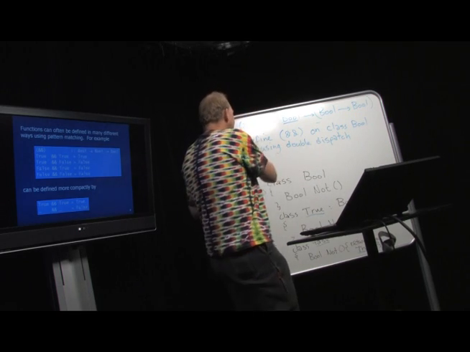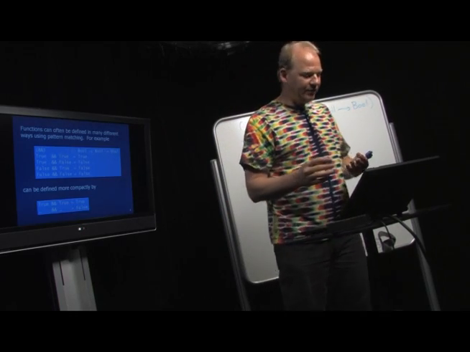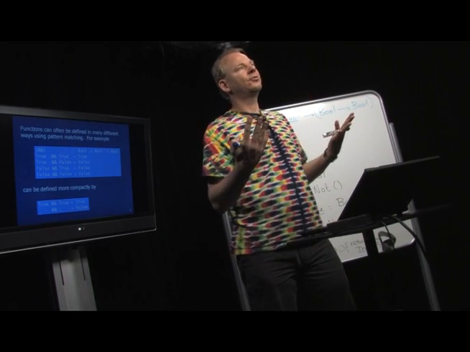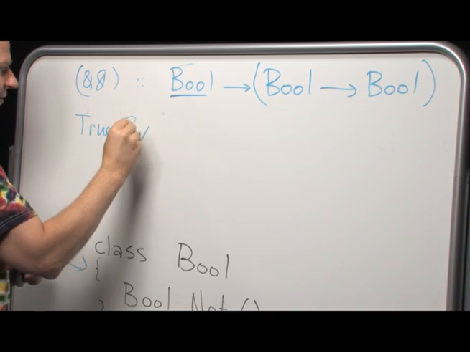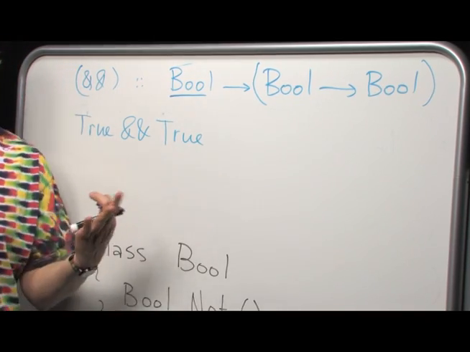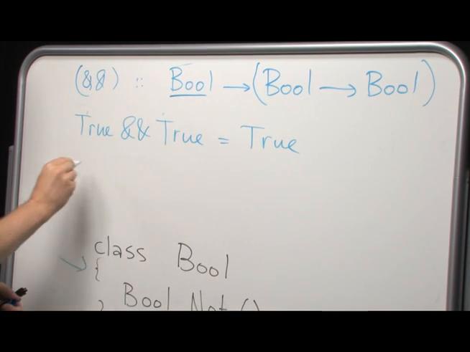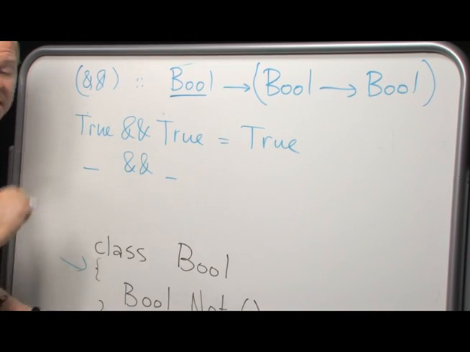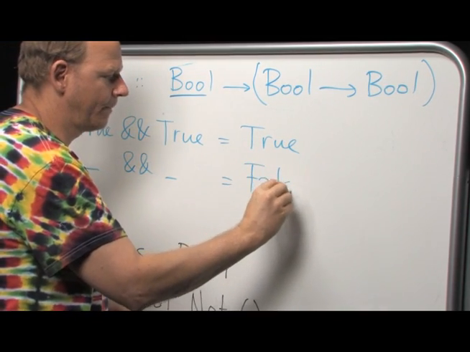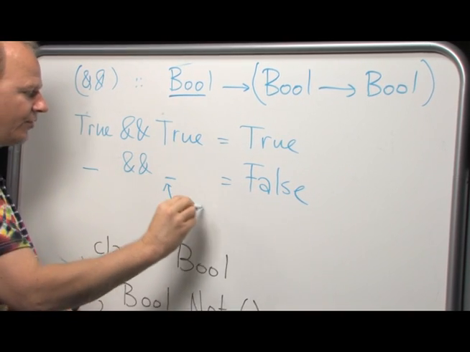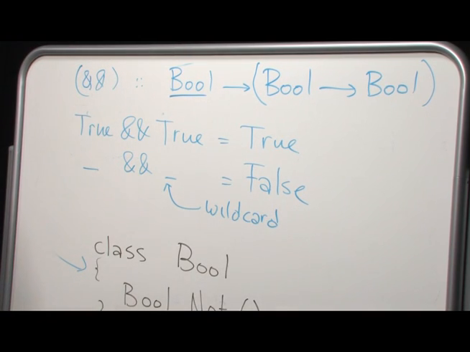All right, but again, Haskell is all about conciseness. So if you look at the definition, really it's only true when both the arguments are true, right? So, true and true, well, in that case the result is true. But in all other cases, it doesn't really matter what the arguments are, it's always false. So in Haskell you can use what is called a wildcard. This is a pattern that matches everything.